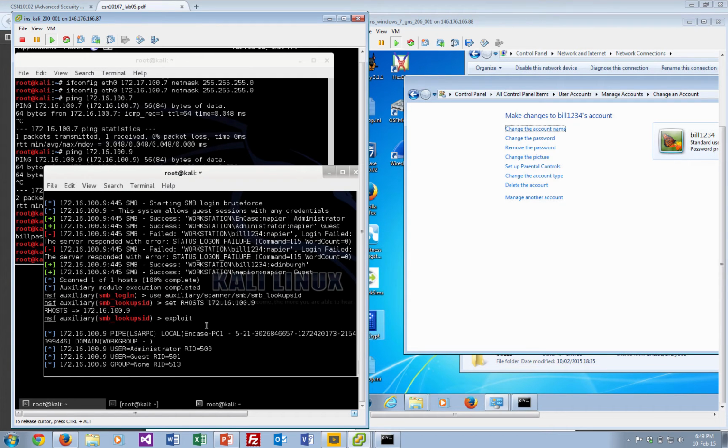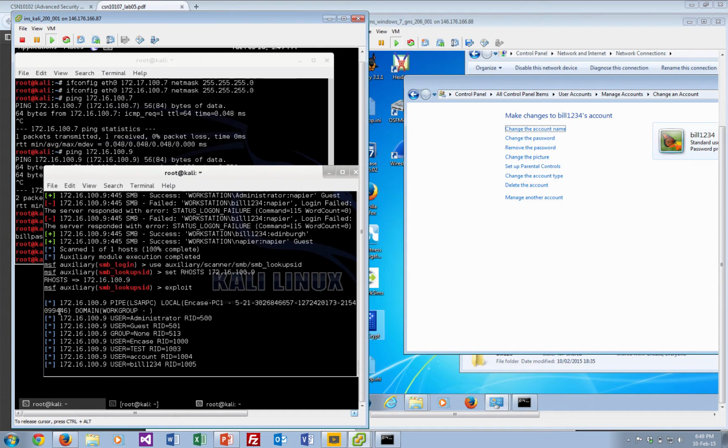And there we go. Okay, so you can see here there is the name of the PC, there is the SID there, and then we can see 500 RID is the administrator, 501 guest, then we have 1000 is the first user, test is 103, count is 104, and then we have an RID of bill 123 as 105, and that's the last one that's been set up from them.